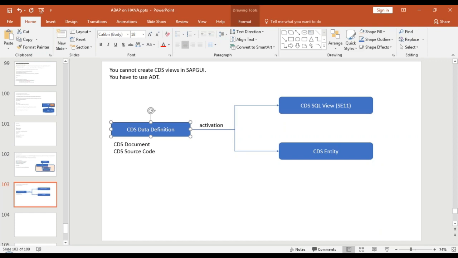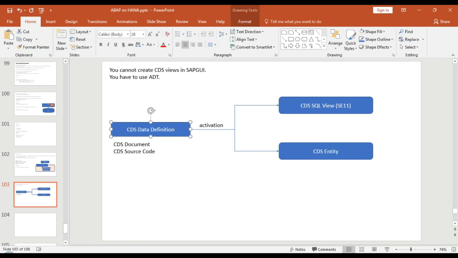Now, the beauty of CDS is also that SAP customers and partners can extend SAP delivered CDS views as well. That's also possible. SAP's customers and SAP's partners can also create or extend SAP delivered CDS views. We will see some example of the view-on-view concept in upcoming days, where we will see extending a standard CDS view delivered by SAP for our need. This is what we will also see in our upcoming chapter.